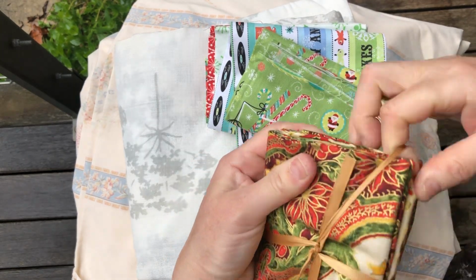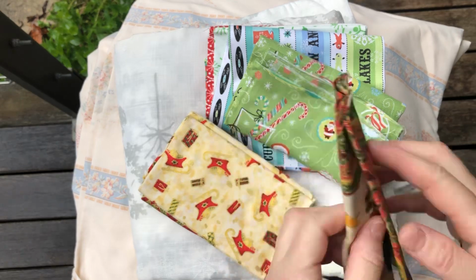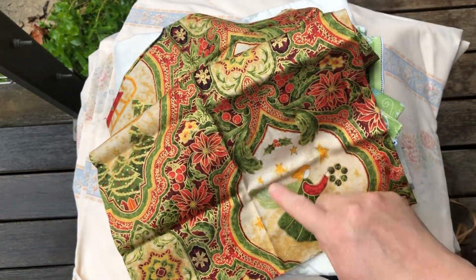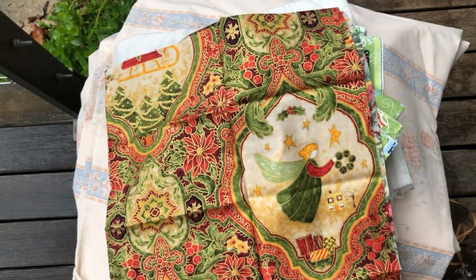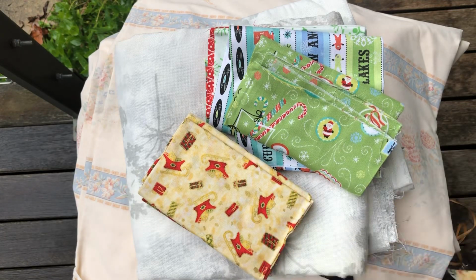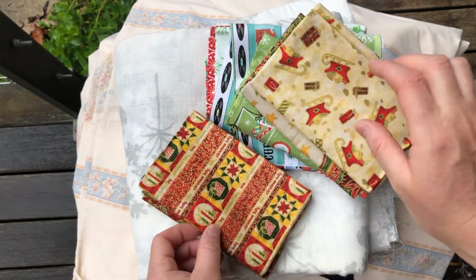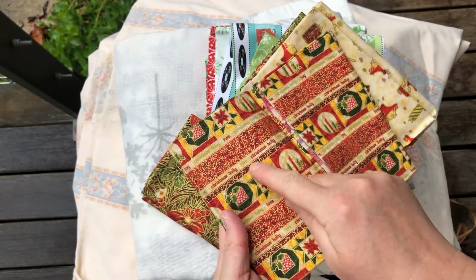And then there was a second bundle, again tied with nice ribbon. And this one has gold embossed designs. Oh, that's very pretty. So angels and sleighs and more angels. Sleighs, stars, and angels and presents. So yeah, and the lovely poinsettia flowers. So that's very sweet. And again, this was a bundle that looks like it's never been opened up. Little sleighs and presents. And then this one says Christmas, holly and love. And again, got just beautiful little designs.